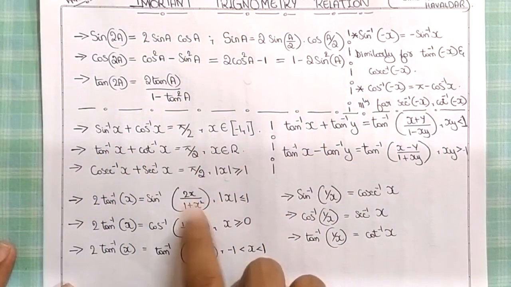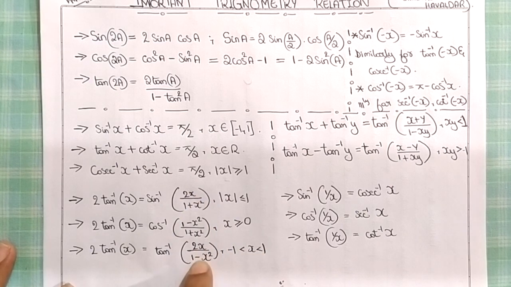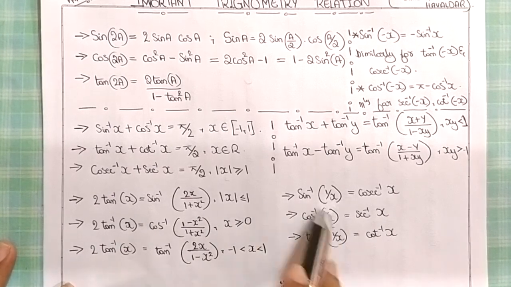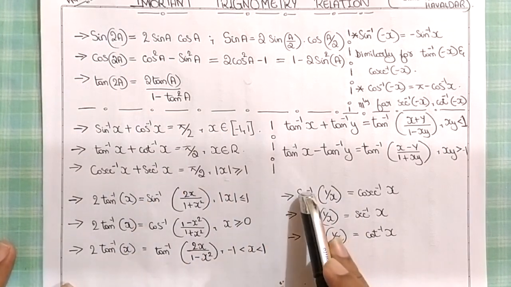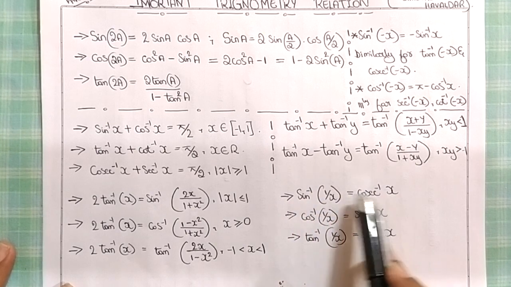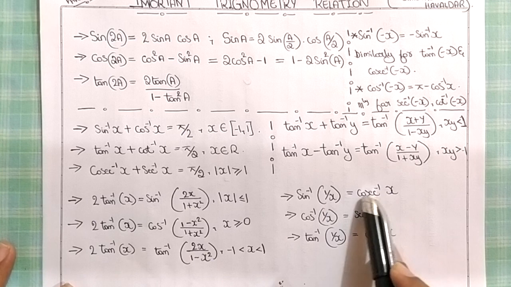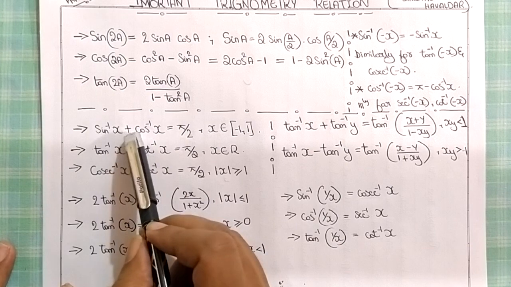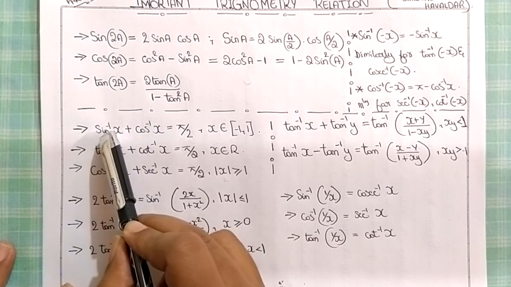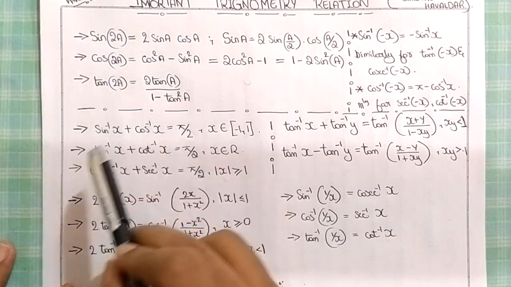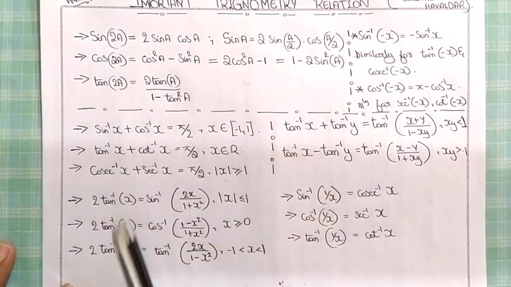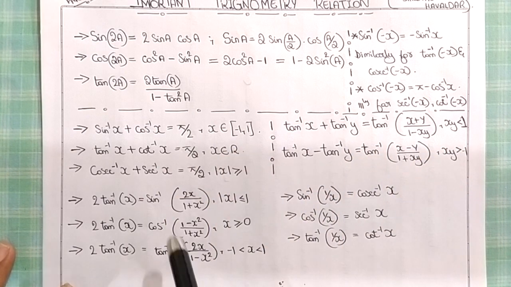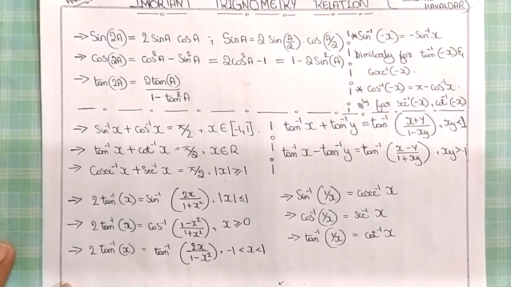And here, coming back to this, as I told you, you should be very confident with the given sign. You should not forget the sign. And also, you will get confused between this and this. Why? Because you can see here, sin inverse of 1 by x is equal to cosecant inverse of x. But here, sin inverse x plus cos inverse x is equal to pi by 2. People usually think that if they remember that sin and cos give pi by 2, they will write sin inverse of 1 by x will give cos inverse of x. You should not do that. Many times I also did that. You should not repeat that. Okay, that's the major thing I wanted to tell you.